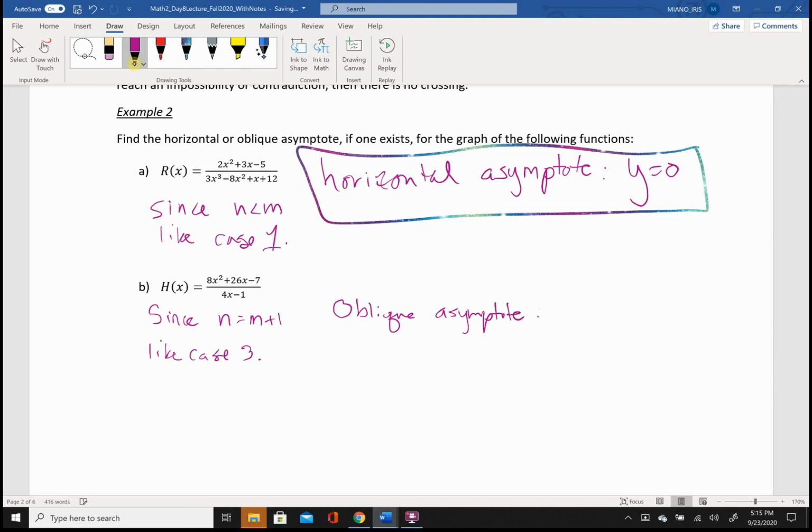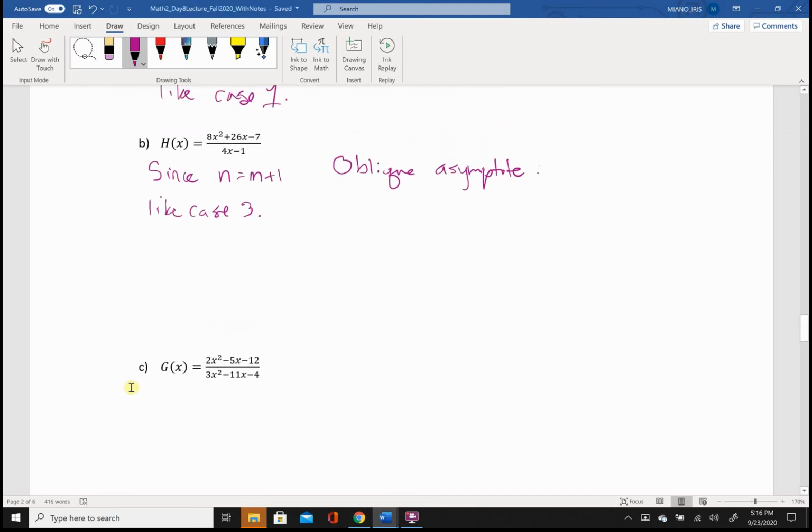And what is the oblique asymptote? Well, we got to perform some long division in order to get to the bottom of that. Okay, so let's go ahead and set this up. You will have 4x minus 1 in the divisor area, outside the house, and the dividend, inside the house, will be your 8x squared plus 26x minus 7. And you'll do this the way you normally do long division with whole numbers. I mean, it's along the same lines. You'll ask yourself, what do I multiply the first term in my divisor by to get the first term in my dividend? Well, it'll be 2x, if I'm not mistaken.